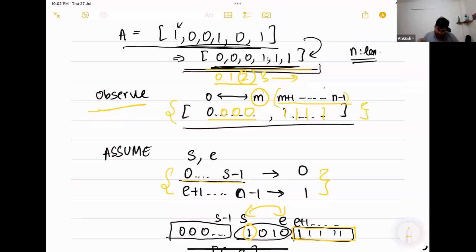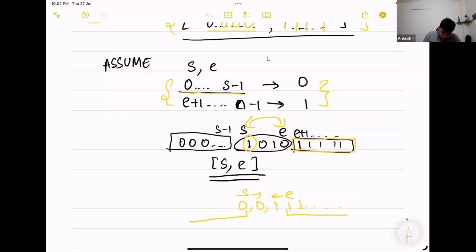Right. So I'm assuming that this is my condition, that currently my array is something like this. I will make 2 pointers, where s is initially at the start and e is initially at the end, which is n minus 1.